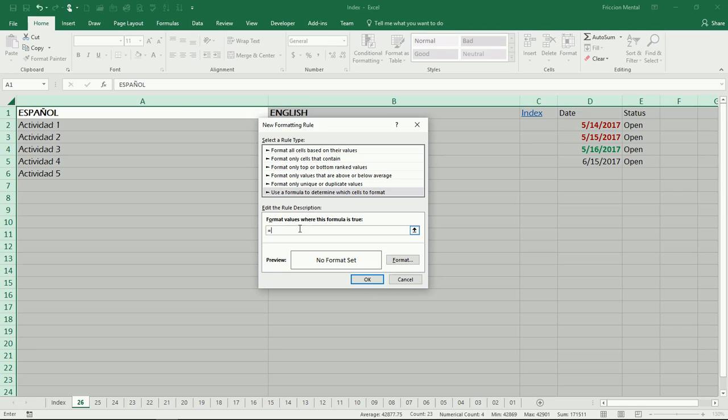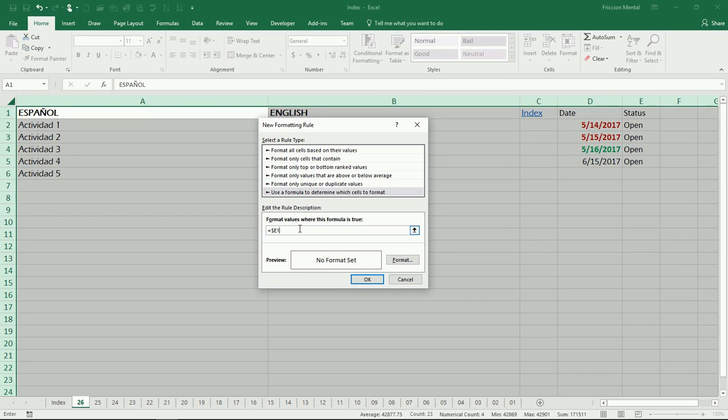Here we're going to write our formula. It's going to be equals, then a $ sign and E. This $ sign, which we haven't seen yet, is absolute referencing. We're telling Excel, don't move from column E. Always stay on column E. That's where I'm going to get my values. Then we start at row 1.